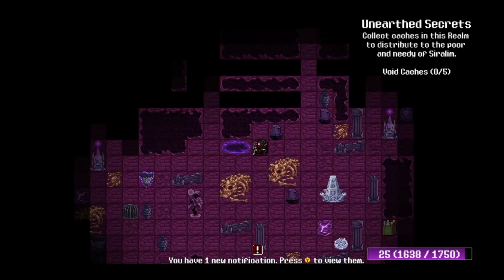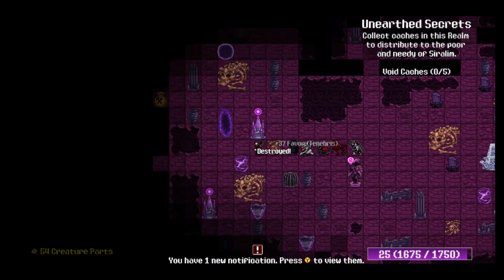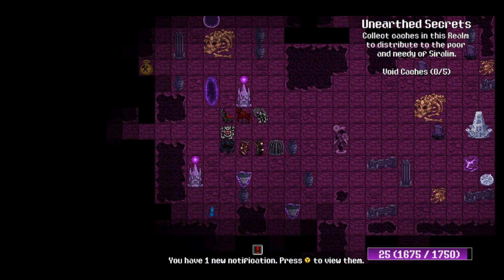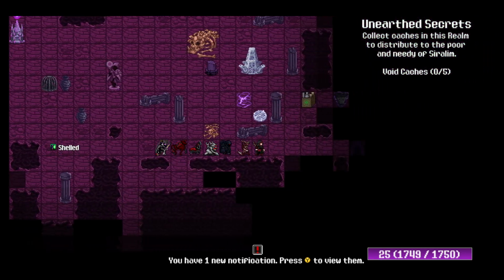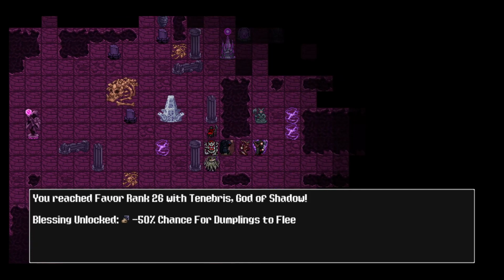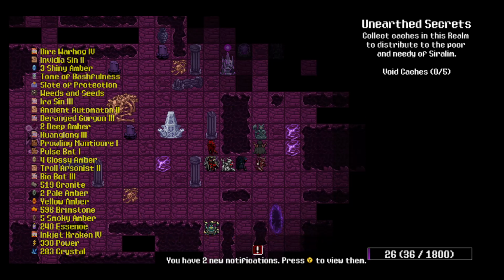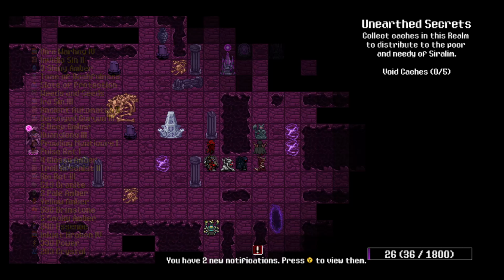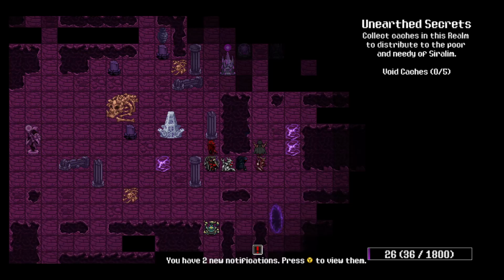It took a while, but we took them down. Alright. Keep methodically making our way outwards. Okay, and we reached another favor rank. Dumplings have an even lower chance of fleeing, and we find a Pandemonium Shrine, which gives us a buff.